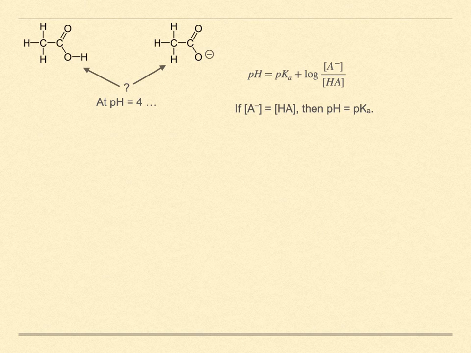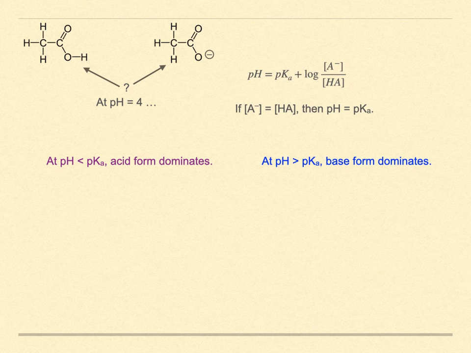If the solution pH decreases, that is, the solution becomes more acidic, then the acid form will become the principal species. But if the pH rises, becomes more basic, it is the conjugate base form that becomes the principal species. The answer to the question of which is the principal species is easy. If the pH is below the pKa, it is the acid form that dominates. Above the pKa, the base form dominates.